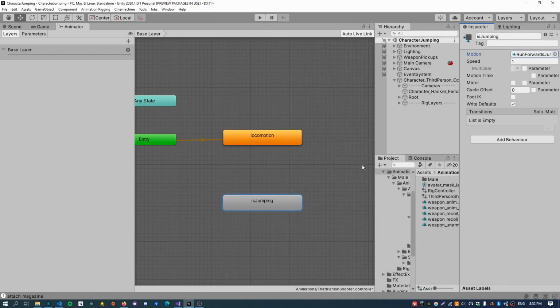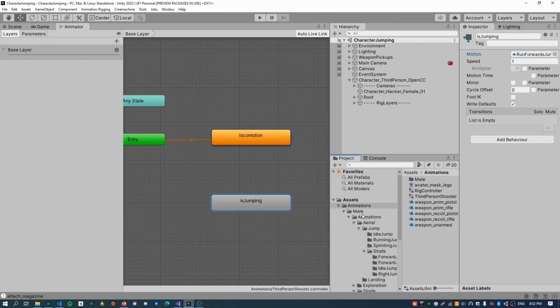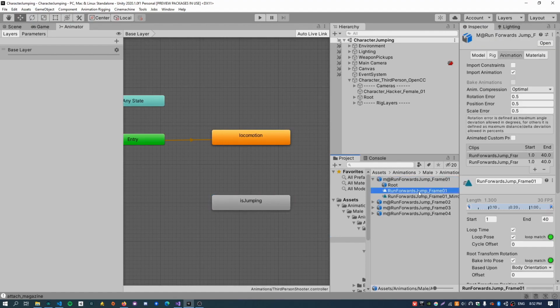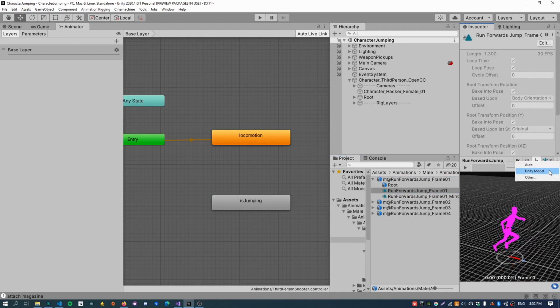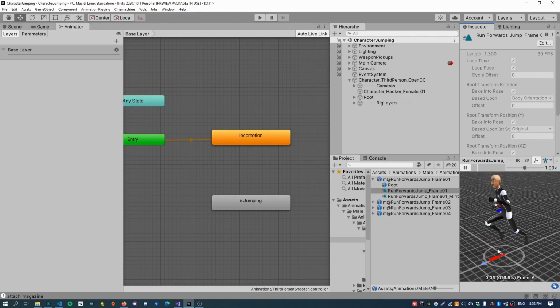So this comes from another one of my tutorial videos, and you can find that if Unity would let me drag these windows out. Inside animations, male animations, aerial, jump, running jump, and it's one of these. So I can show you what that animation looks like. It is pretty simple. It is just a character idling in the air, and this is basically what I wanted for the jump. I didn't want anything elaborate because we'll blend from the running state directly to the jumping state. So just having something simple like this for jumping worked for me.